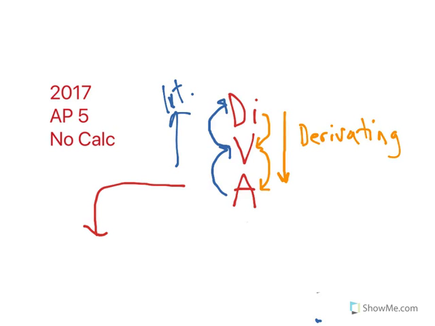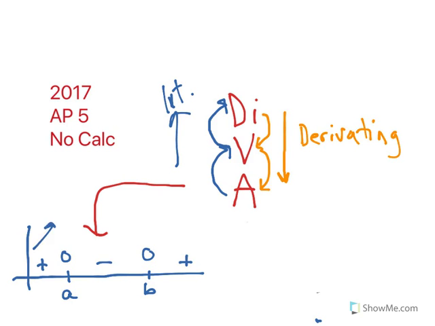Now, on the non-calculator questions, a lot of times you're going to see things that ask us about increasing or decreasing, changing directions. All those are going to occur when slopes are zero. So we're going to do a lot of number line graphs. We'll identify key locations and where the slopes are zero. And then we'll look to see if things are positive or negative in between those intervals. That will tell us about the original graph, whether they're increasing or decreasing. That's the most common thing that happens on these non-calculator problems.